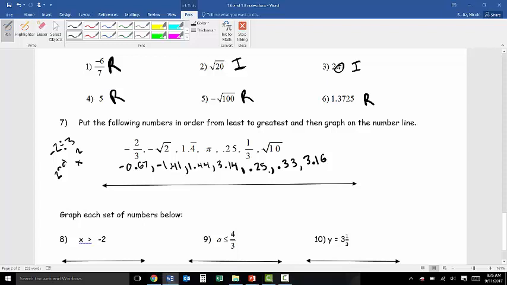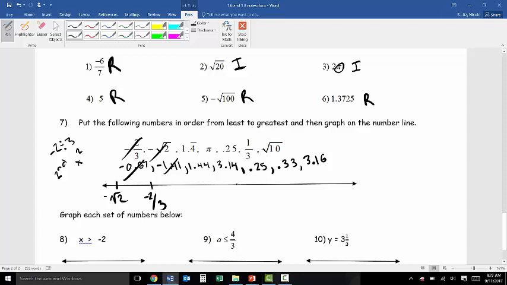So basically just read this as money, and we put in order on the number line. So I always look for the biggest negative number, so -1.41 would normally be bigger than 0.67, so it's going to come first in the negatives. And that was really -√2. And then I cross it out. The only other negative number is going to come next, so that was -2/3.